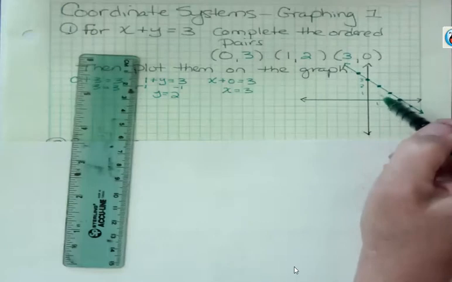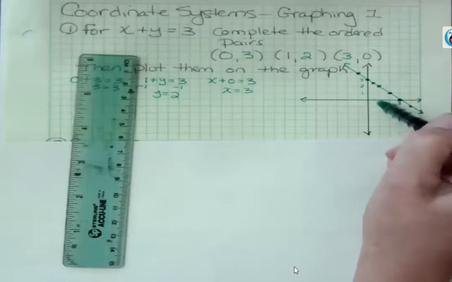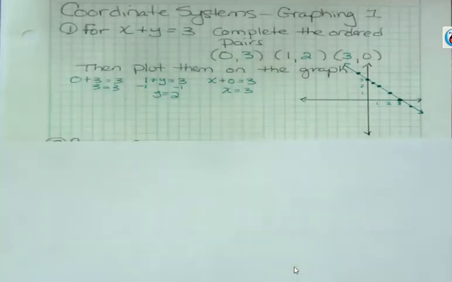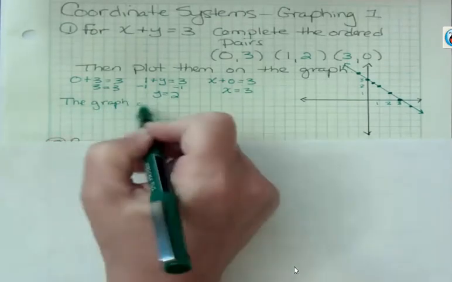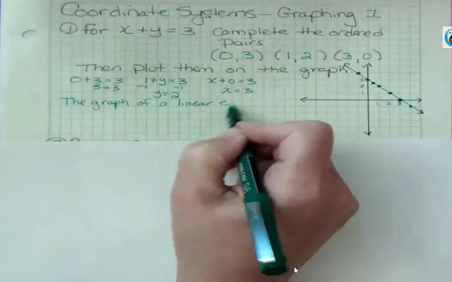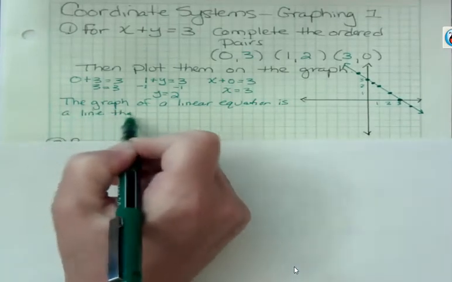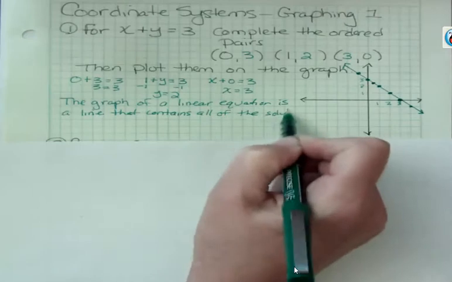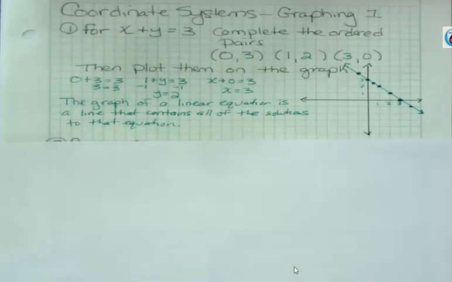That's an important concept to get through your head. What is this picture? It's a picture of these solutions. Let's look at this one right here. This one is one half, two and a half. One half plus two and a half, that makes three. So every point on that line is a solution to my equation. When I say what a graph is, the graph of a linear equation is a line that contains all of the solutions to that equation. That's what a graph of a linear equation is. It's a linear equation because our solutions form a line.